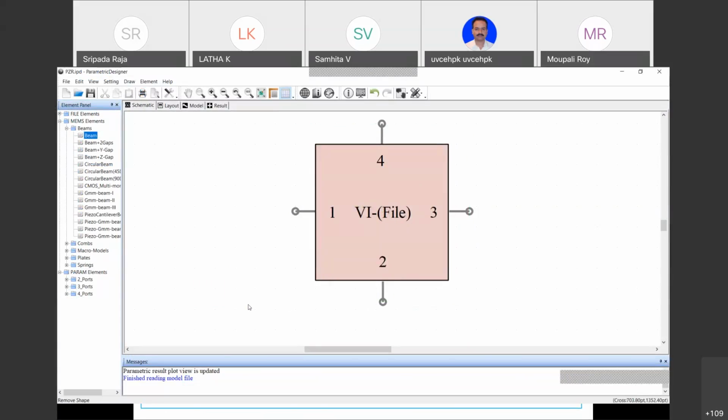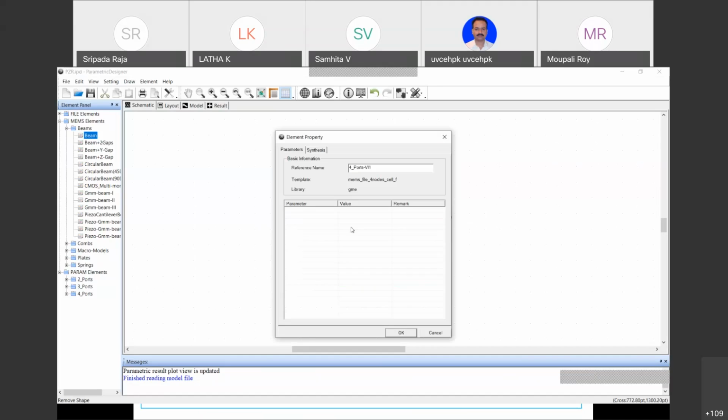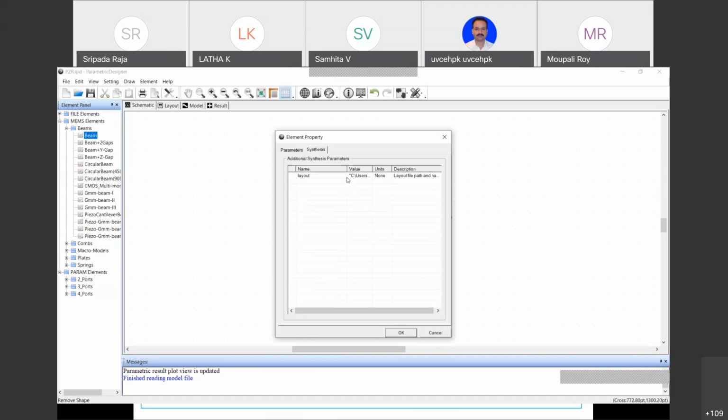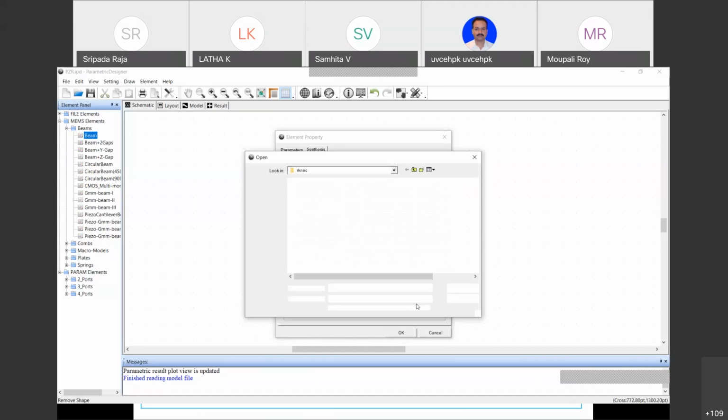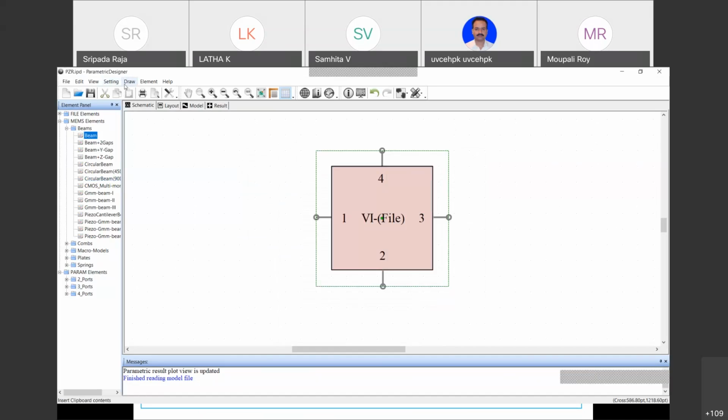So what we do, we take up a blank file. In this blank file, we will tell that this file is nothing but this layout. Okay, so we create this, and then we will feed the value.